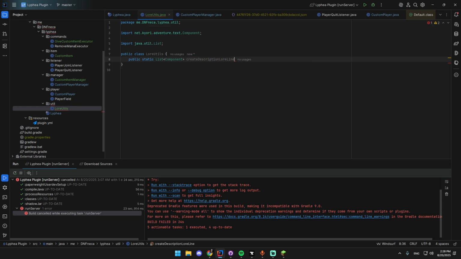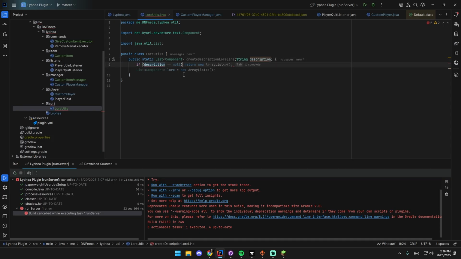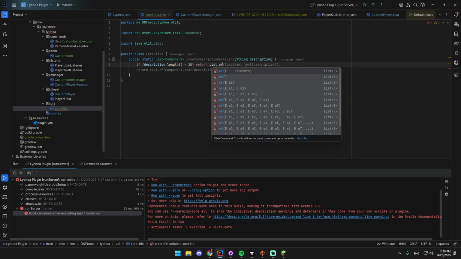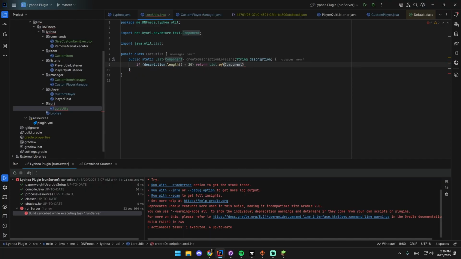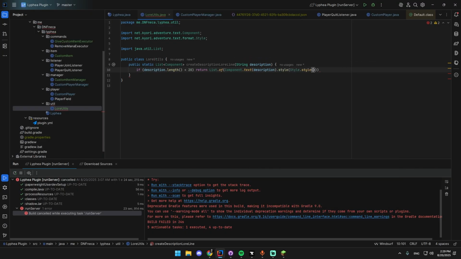We're gonna do small c because I'm okay. String description dot length less than 20. Return list of component text description style, and it's gonna be something like style dot style.